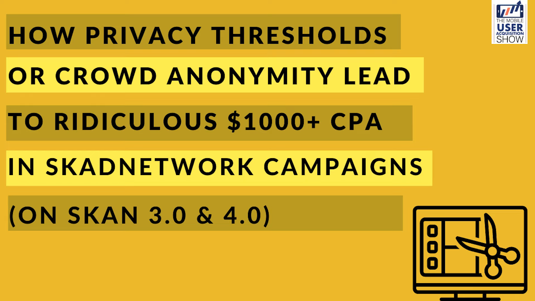All of this is in the current paradigm, which is SKAN 3.0, where we have a certain architecture of campaigns and conversion values. What happens in SKAN 4.0 is not fully out — the documentation is not known yet, but we do have some details. What is known is that the 64-bit conversion value in SKAN 3.0 changes to a two-part conversion value: a fine conversion value, which is essentially the same as the current SKAN 3.0 conversion value, and a coarse conversion value that can take three values — high, medium, or low — and could be mapped to early indicators of a user's value.